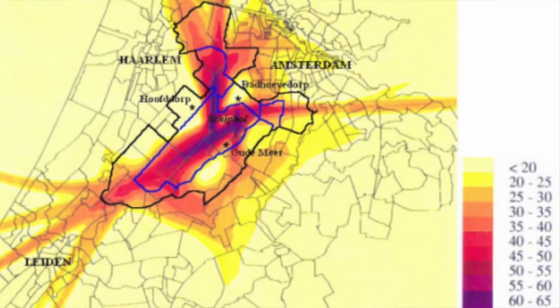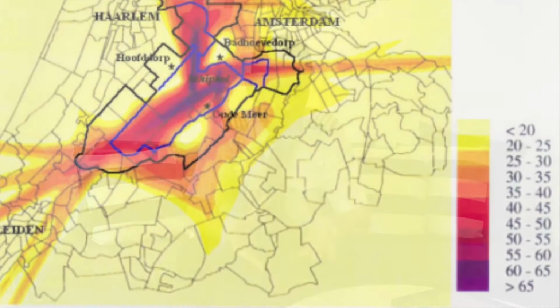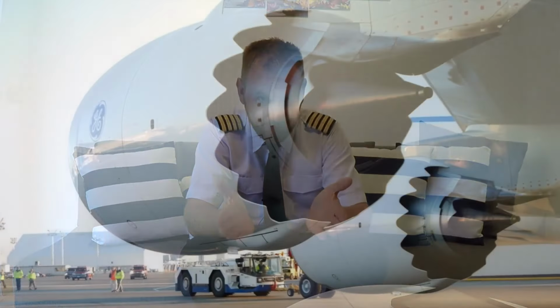And that's to avoid the thrust coming up, because every time the thrust comes up on a jet engine, more noise is being created. So we have that, and we also have quite complicated noise abatement procedure routes from some of the airports that we fly to. So the jet engine is still a problem, and the engine manufacturers are now having to go into much more advanced solutions to this problem. And this is where the chevrons come in.